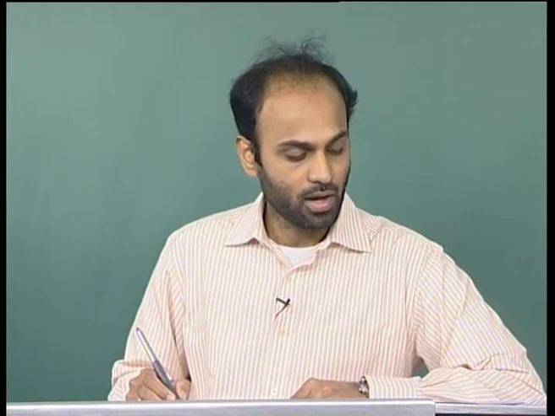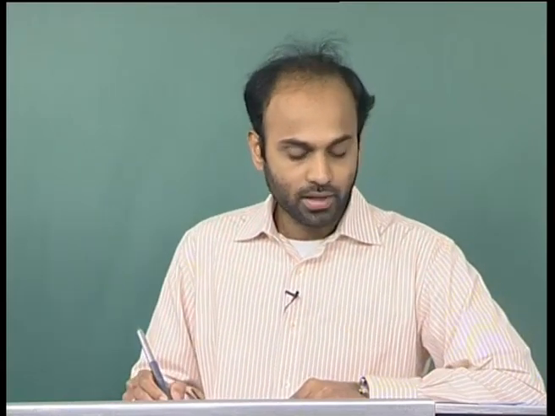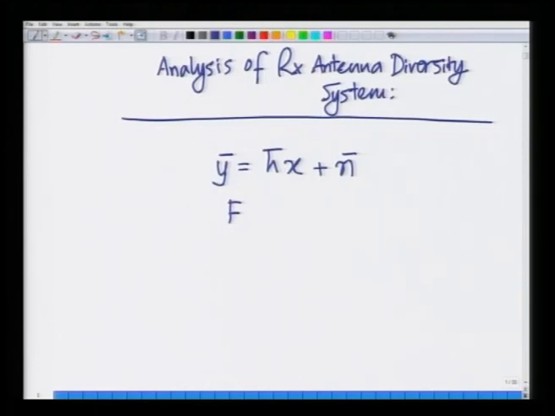hl is the fading coefficient between the transmit antenna and receive antenna L, and similarly the noise vector n bar at each receive antenna. Now, signal detection, and also let me mention here that the expected value of noise, that is the noise variance, that is the power of the noise on each receive antenna is sigma n square, which means all the receive antennas are symmetric and the noise power at each receive antenna now is sigma n square, right. So, now let me start analyzing this thing.